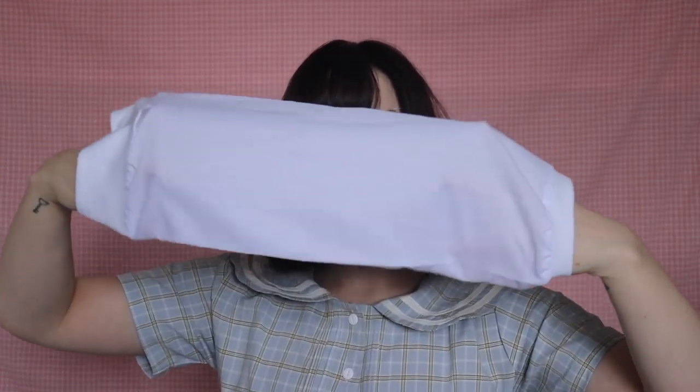First up: Bring It On, Kagamine Rin from Vocaloid. I'll put a picture of what Rin looks like here, and this is the cosplay — it's sick. It has her little headband, but it's actually like headphones, which they made out of foam, so that's pretty cool. I was a little nervous about the length of the skirt so I sized up quite a bit, and I'm excited to see how it fits. The little leg warmers look quite large, which is good.